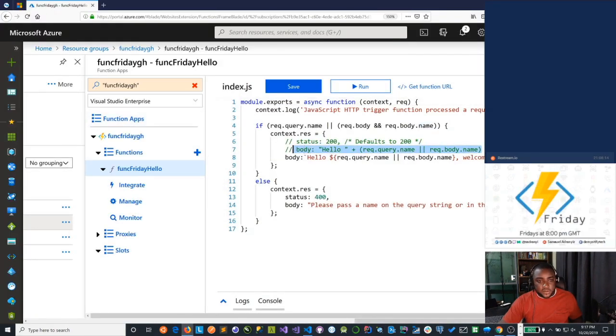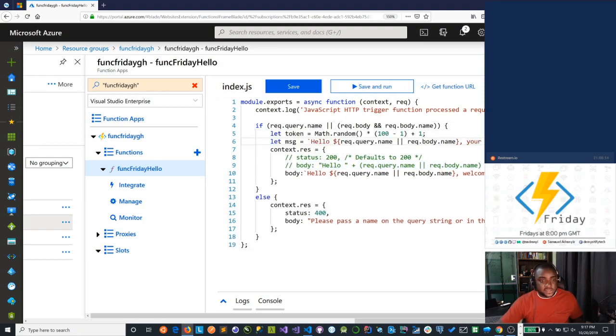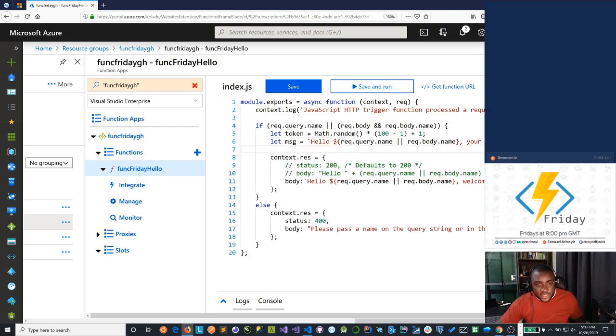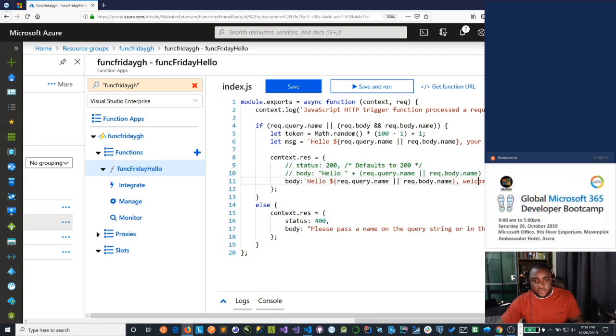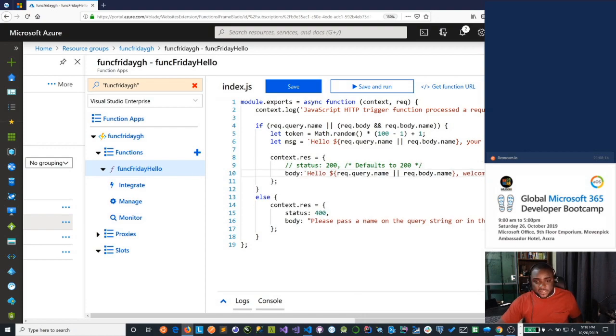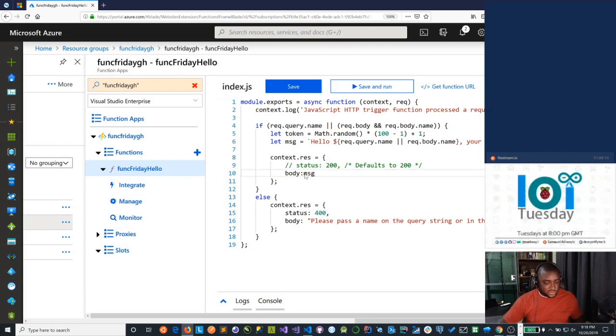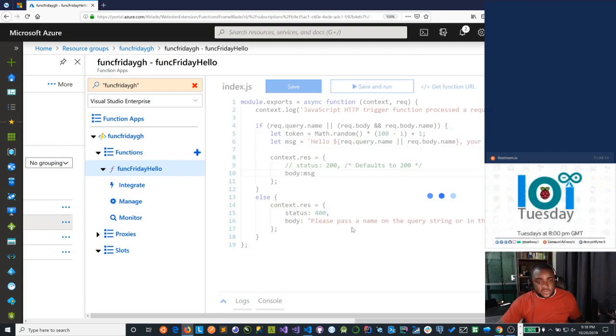So I'm going to change this once it validates that you have all that in the header. Let's get rid of code we don't need, just to keep our coding a bit clean. And then this time we're going to call MSG. All right, we save this. So let's walk through the code one more time.